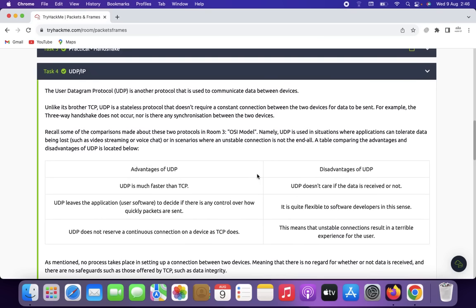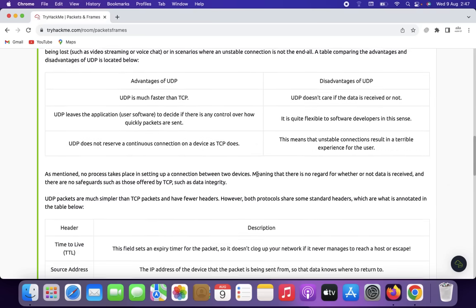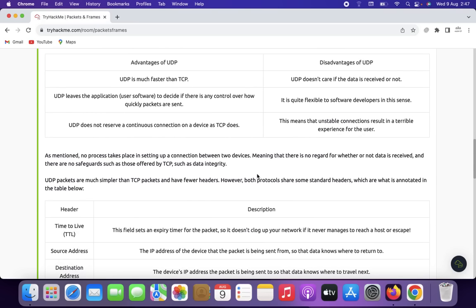So now you can see UDP is the User Datagram Protocol. It is a communication protocol that operates within the TCP/IP suite. It's a connectionless and lightweight protocol used for sending and receiving data packets over the network, unlike TCP, which provides reliable and ordered data delivery. UDP is more focused on speed and efficiency, making it suitable for applications where immediate data transfer is more important than reliability.